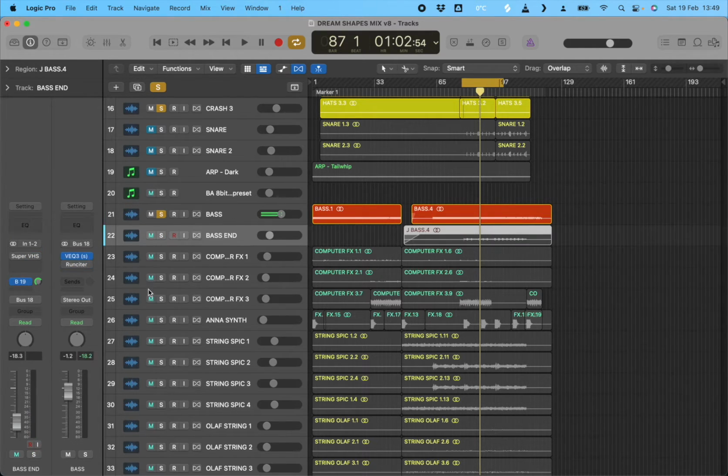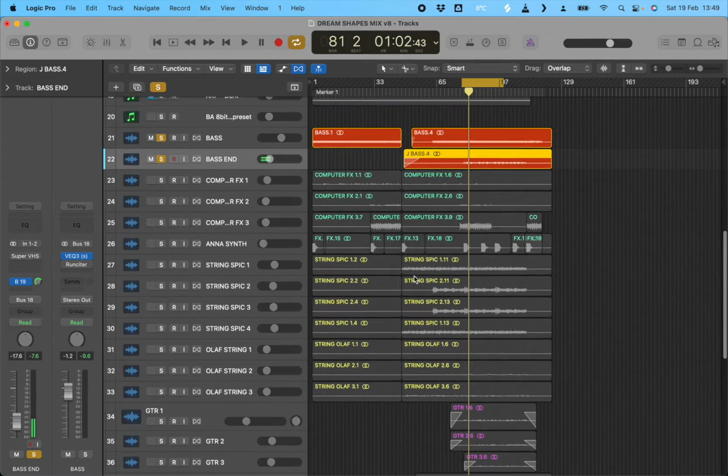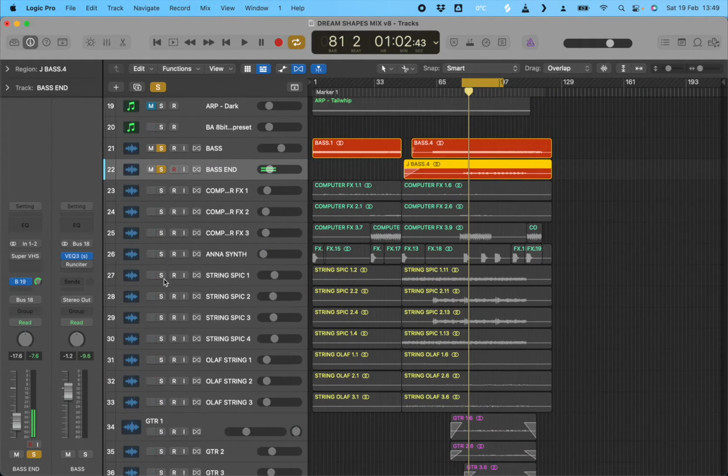So then I've also got this bass. Let me see what this is. Oh, that's a sub. That's just a sub bass I've played in a synth just to give it a bit of lower end grit. A sub is basically such a low frequency that you often maybe don't even hear it with your ears, but on certain types of speakers you can feel it. It's that low end. So I had added that in just to give it a bit of oomph. The next element I would have added would have been whatever's most important in the song. In this case, it would have been this string spiccato.